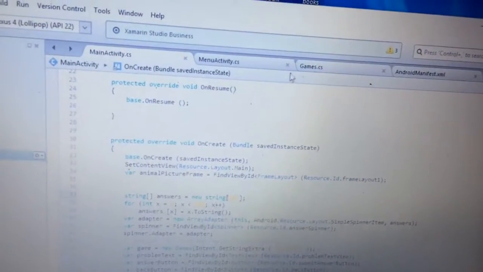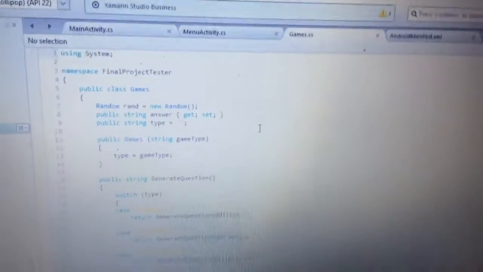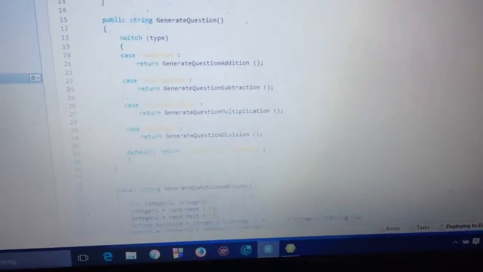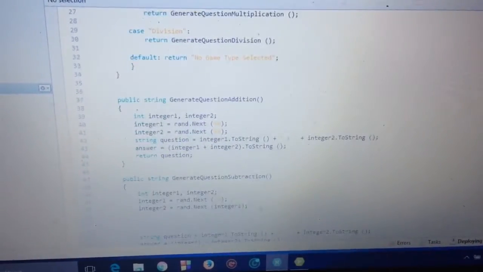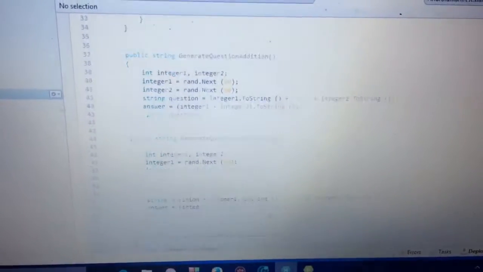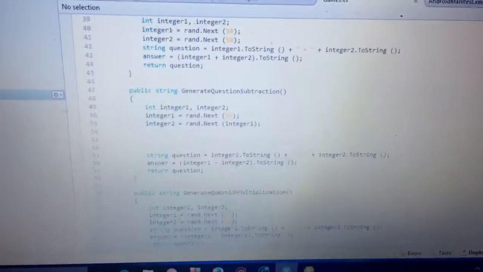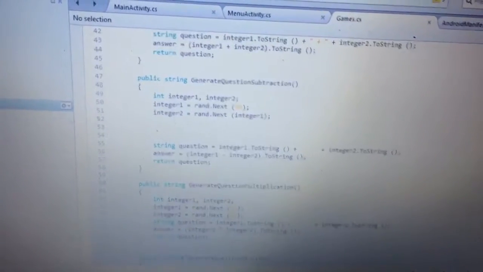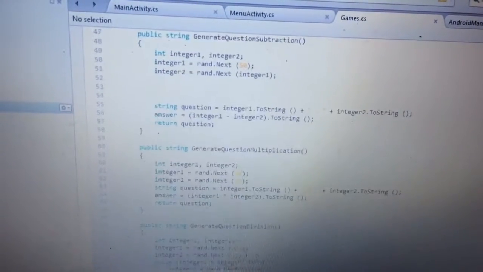Over here in my game logic, I have the 4 algorithms for doing the actual math. It's the basic straightforward stuff. This one just adds them together. Subtraction, all I have to do is make sure that the second number is smaller than the first one or equal to it.